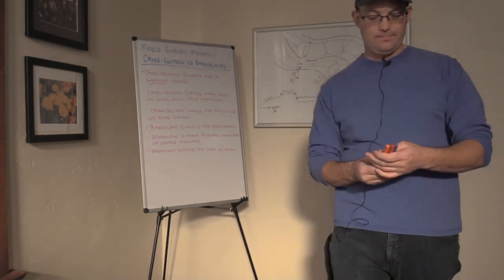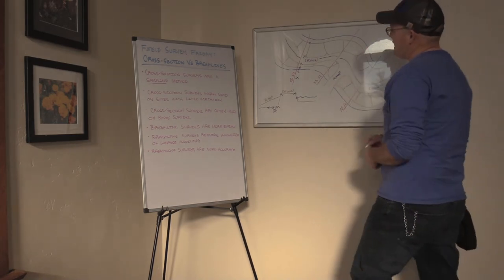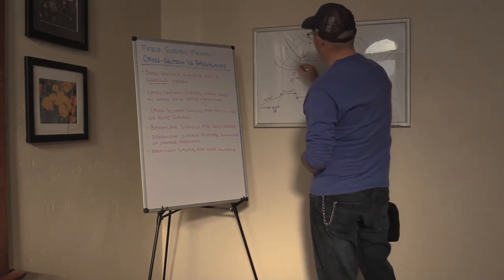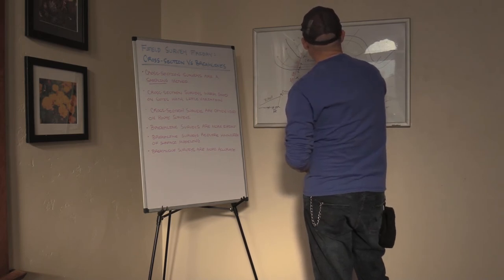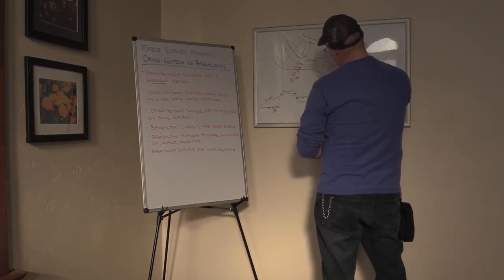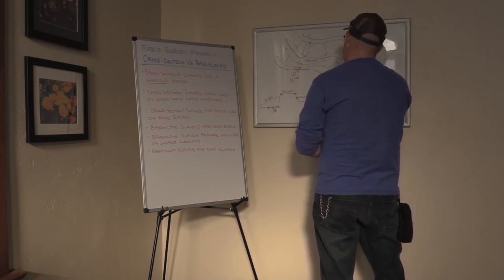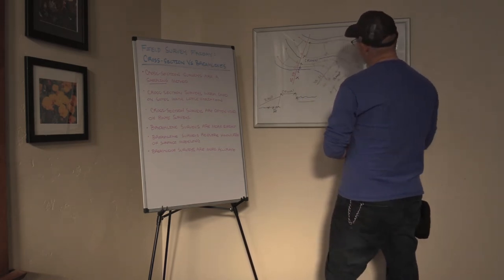So what's a, how does a break line survey work? So on a break line survey, you don't go out and do sections. You actually come out here and you survey key points. Like let's just say at all the begin curves and end curves, you come in and you're doing your survey. So all your BCs, ECs or your grade breaks, you're taking shots. What does that mean when you get to the ramp here? Well, when you get to the ramp, what that means is you're in here capturing all these details on the ramp. So everywhere I've got a red circle, let's say you're taking a shot. So you can actually draw 3D brake lines and planimetric line work of the ramp. So it's much more accurate survey.